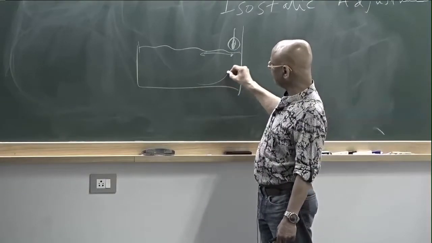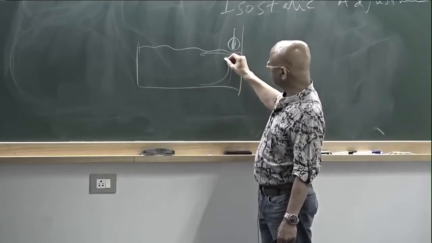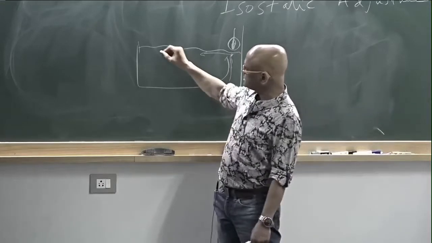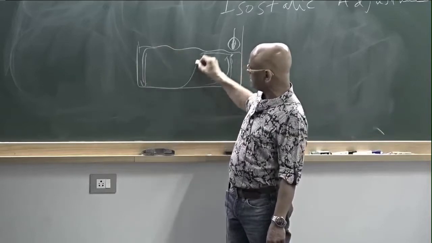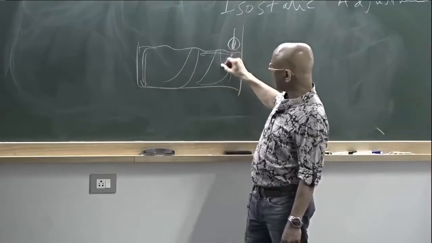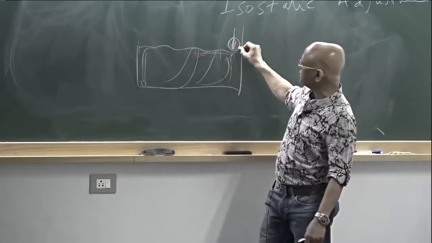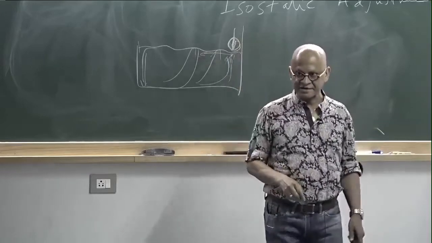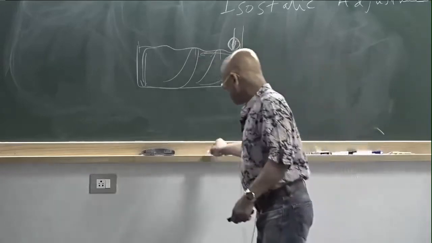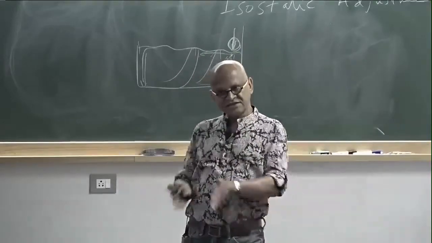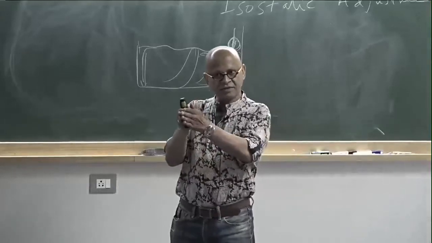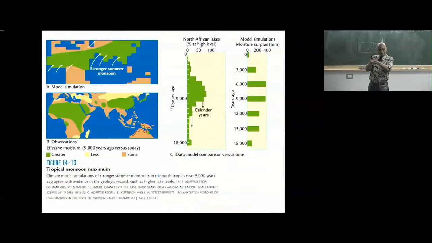So you will have water rising, right? The scale selection happens in such a way that the sinking happens in a very narrow region and the rising motion happens on a very broad region, even though the heating is very concentrated. So the analog of that in the ocean and the atmosphere is that ITCZ is a very narrow rising region, but the sinking happens over a very, very large region.